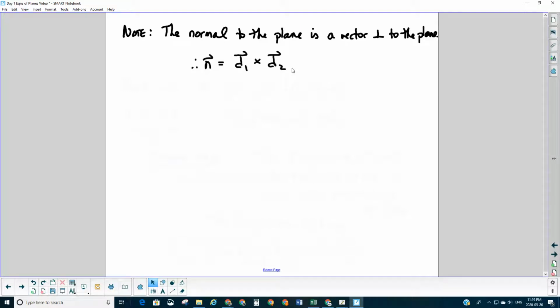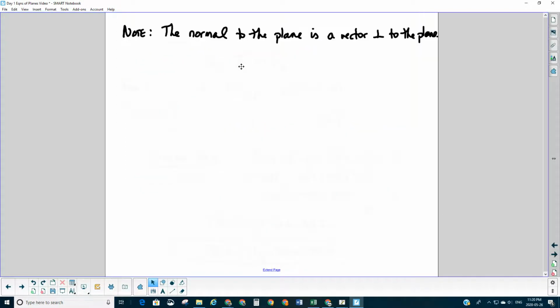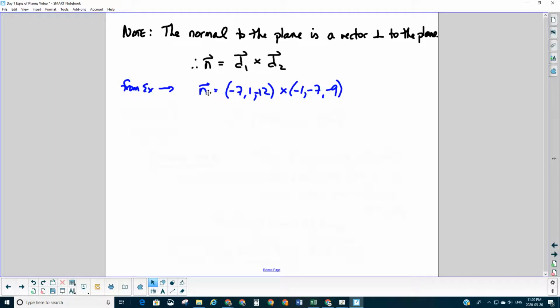So the cross product will get us the normal. Okay, so let's see why that's so helpful. Let's actually figure out what the cross product is between the two direction vectors. We're still doing this question, so we're going to use these two direction vectors, and we're going to find the normal. So from the example, there are the two direction vectors. We're going to do their cross product. I'm going to speed this up a little bit. There they are, the cross products. You scratch out the first two, and then you do your down products minus your up products really quickly. Multiply this, we get -9 minus a positive 84.